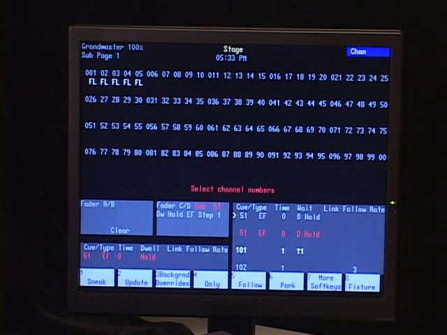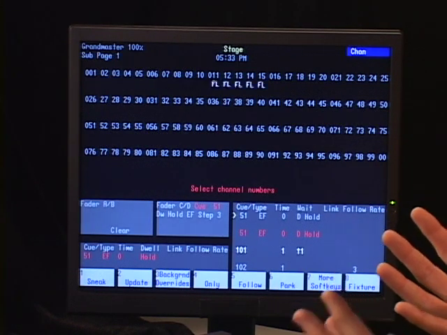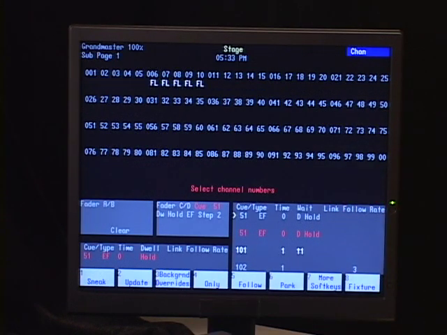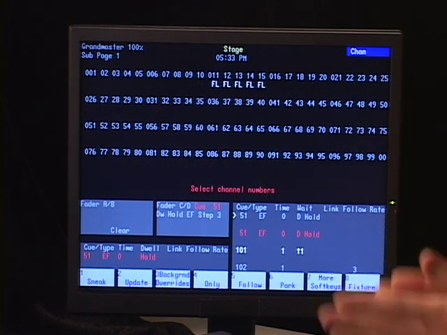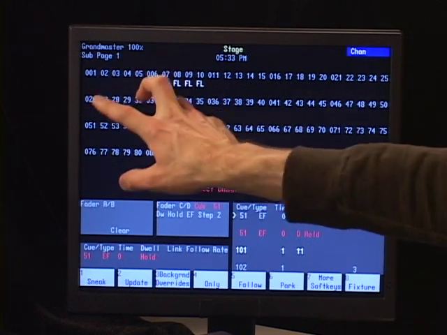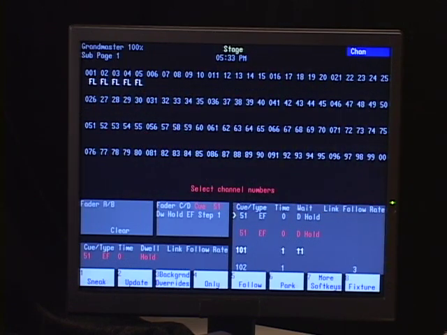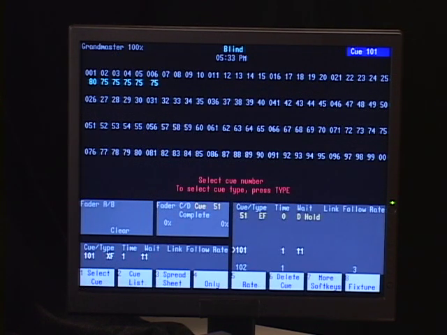Now, by default, an effect is going to do exactly what you're seeing here. The lights are going to pop onto full when the step is active, and they're going to pop off to 0 when the step is inactive, and then each step is going in order, so we have this chase effect. But I can actually soften that a little bit using some additional timing parameters in the effect. So let's take a look at how to do that.